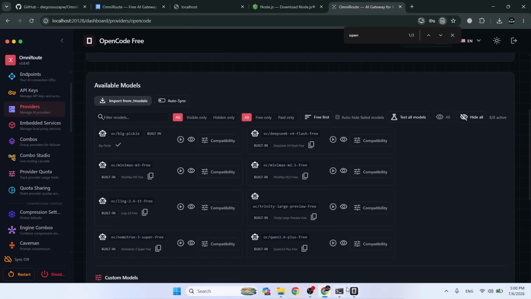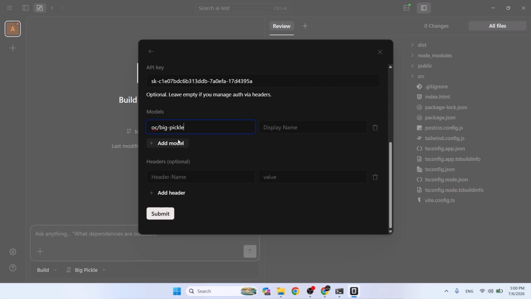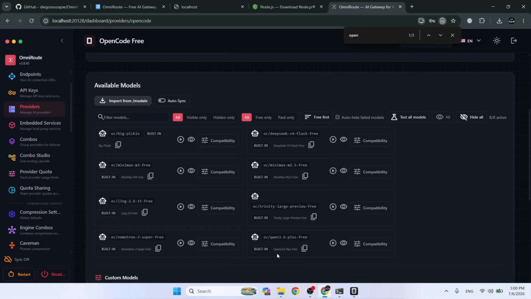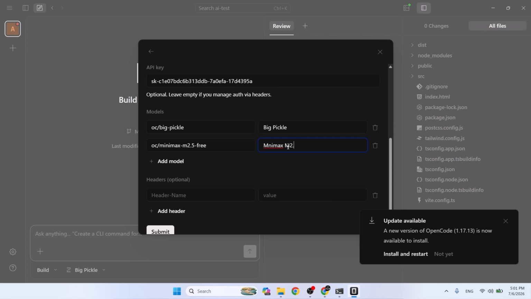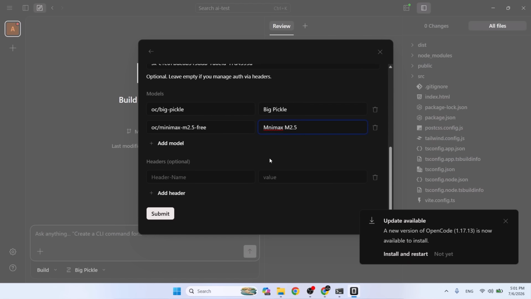Okay, the Big Pickle, and come here and we will add this, and let's add Big Pickle. And we can add any other name like MiniMax M2.7 free. Let's copy this also and add another model, paste the ID, and here MiniMax 2.5. Just these two are okay.